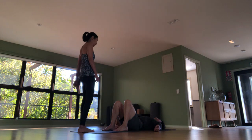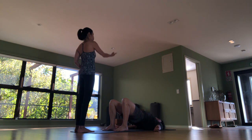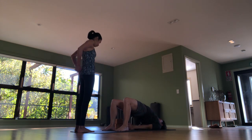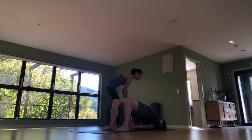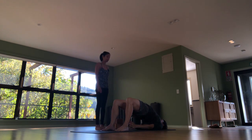And then on your inhale, you're going to press into your feet. You're going to lift your tailbone up, the lower back, the middle back, the upper back, as if your chest wants to reach the back of the room. And then you interlace your fingers underneath your chest, on your back body, and then you press the forearms, the triceps down. You keep the inner thighs rolling down the four corners of your feet. And once more, back bend from the upper back to your chin as the back of your head presses down.